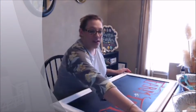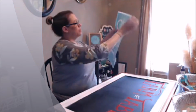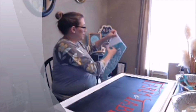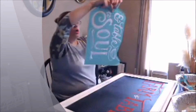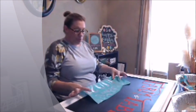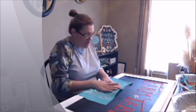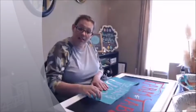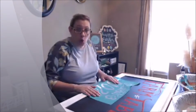Okay, so now I've got this extra, the bottom part of my transfer. And this bottom part I had not used before. So what I did when I took this off of the transfer is I did what we call defuzzing it. Because they come extra sticky, we want to make sure that we actually get some of that stickiness off a little bit. Because if it sticks too much, and I've had this happen, this blue part, teal, green, whatever you want to call it, can stick to the surface because it's so incredibly sticky.